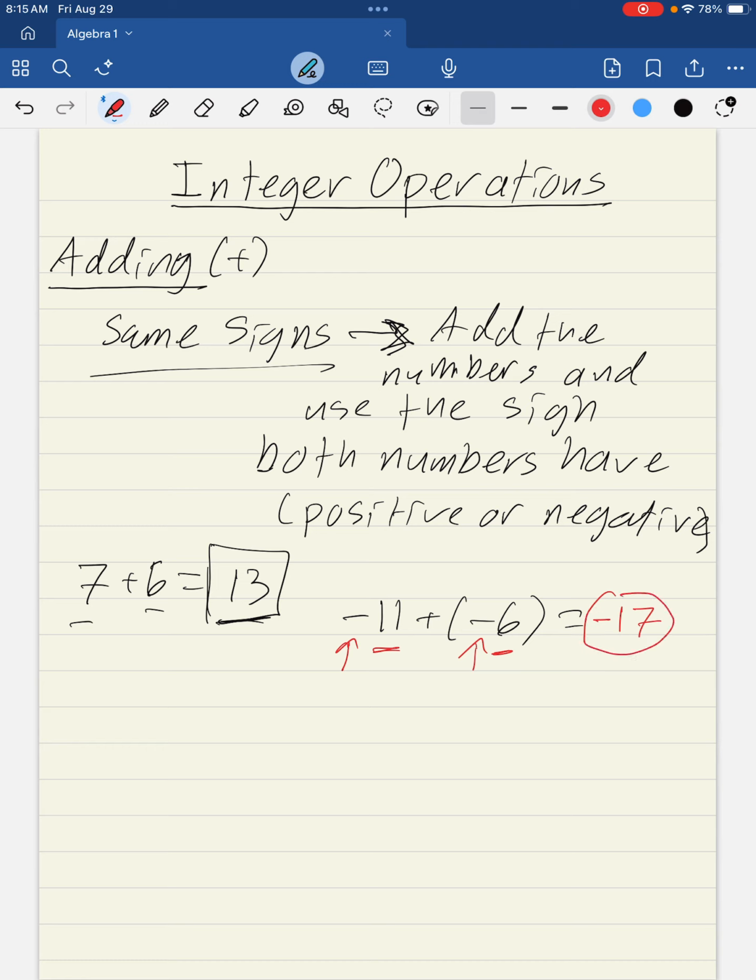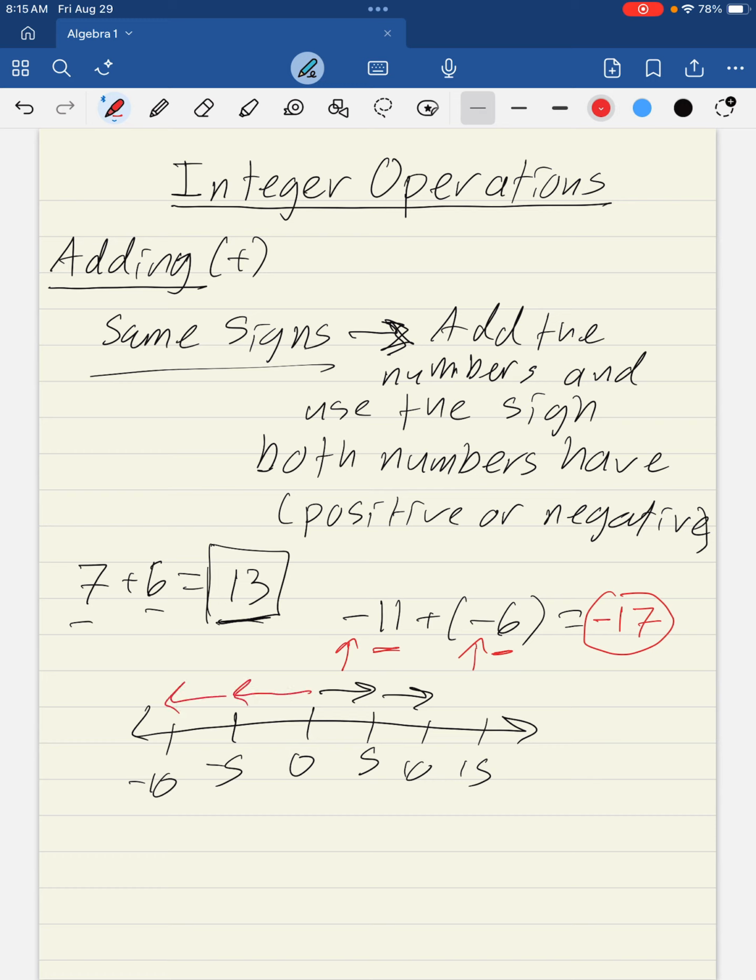Now, you also might have learned this with integers on a number line. Like you remember the old number lines, you got 0 in the middle, and then you maybe count by 5s. So two positives would keep you going in the positive direction, so you'd be more positive. If you go further in the negative direction, two negatives would take us back and back, so back further. So that's the concept we're doing here. We're just kind of stacking two positive situations or negative situations together, and that's why this rule works.